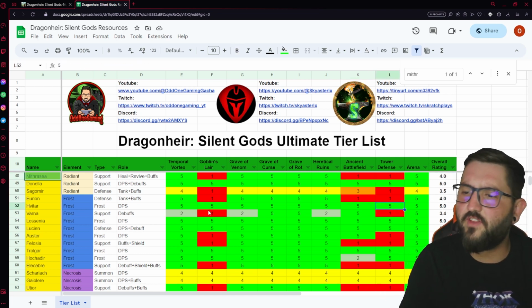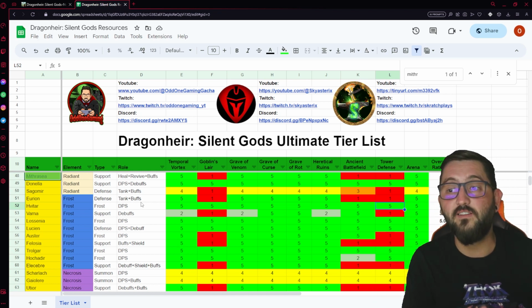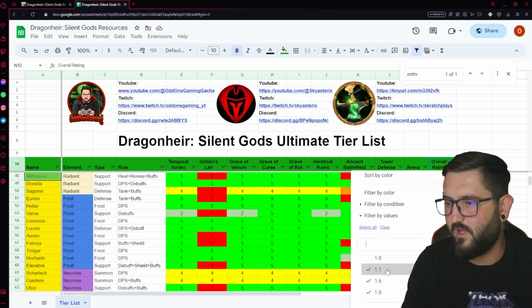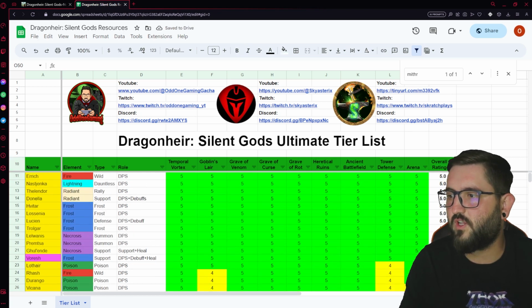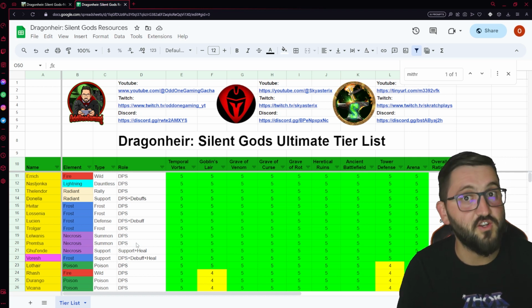So funny enough, the highest ratings are going to be DPS champions, because if they have AoE hits, AoE damage, or they have good damage, they're going to have the highest rating. As an example, if I just keep whoever's the 5, actually I should be able to sort it Z to A. When you scroll to the top, most of the ones that have 5 everywhere are mostly DPS champions, and that's why.